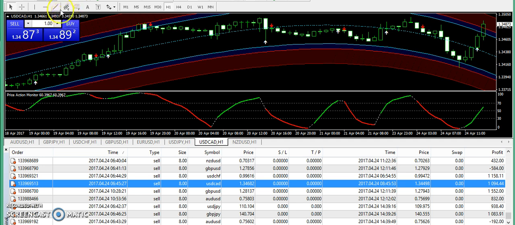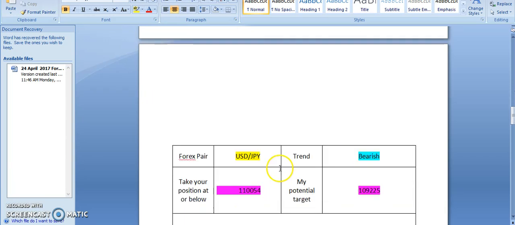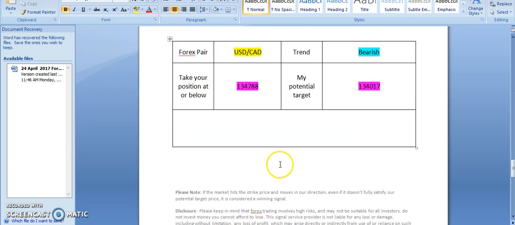In the early session of the day, we have profited from the bearish rally here. As the market went up, it went up near the overbought levels. Scalper has given you a red arrow signal. Look, the market was going down, it even closed below the dotted blue line. So I have taken advantage of this bearish rally. Now I'm going to take you to the signals report for USD Canadian dollar.